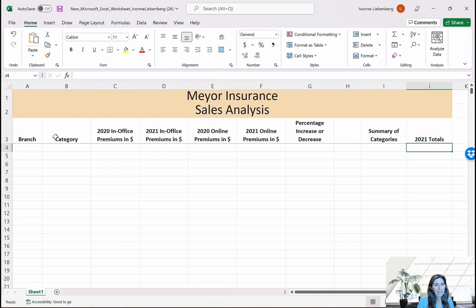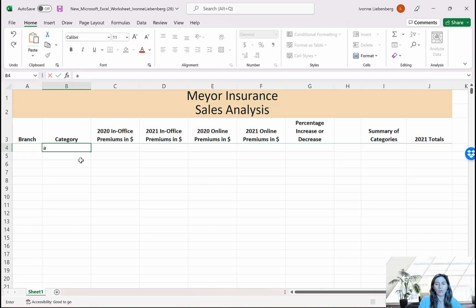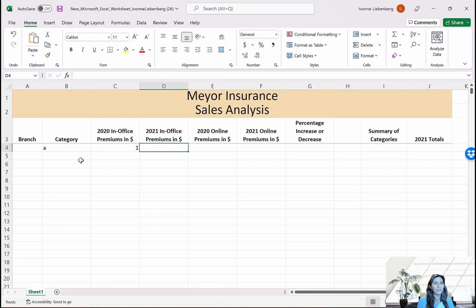So click on cell B4. We're going to type the letter A, since that's the category or a text cell. Click arrow to the right to C4. We're going to type the value 1. And then the instructions say to continue entering your dummy data as shown in figure 7.7. And figure 7.7 shows a number 2 in the next cell, then a 3, and then a 4. We're going to select the range C4 to F4 as we need to format these values as numerical values.